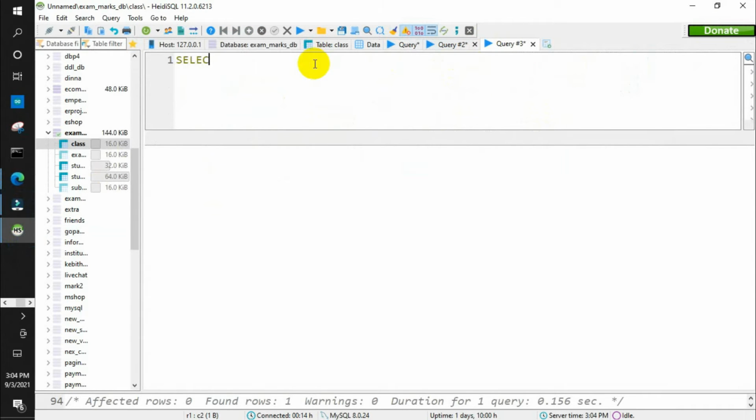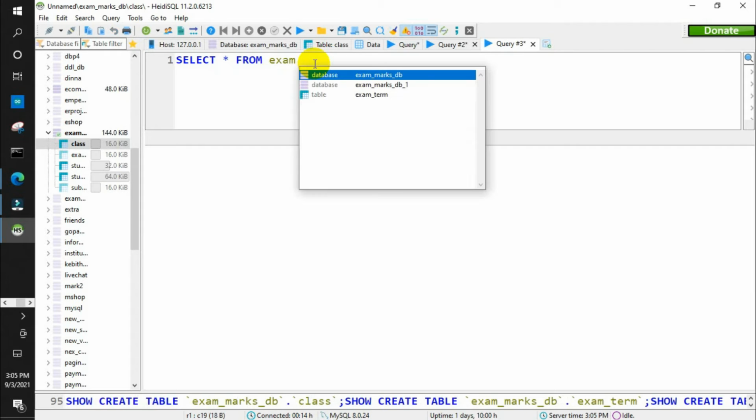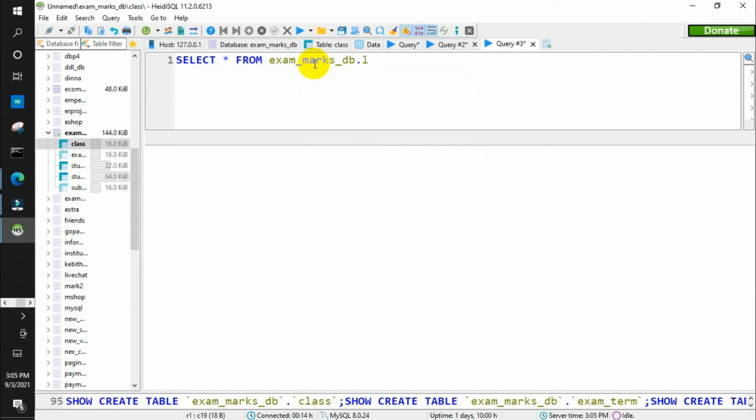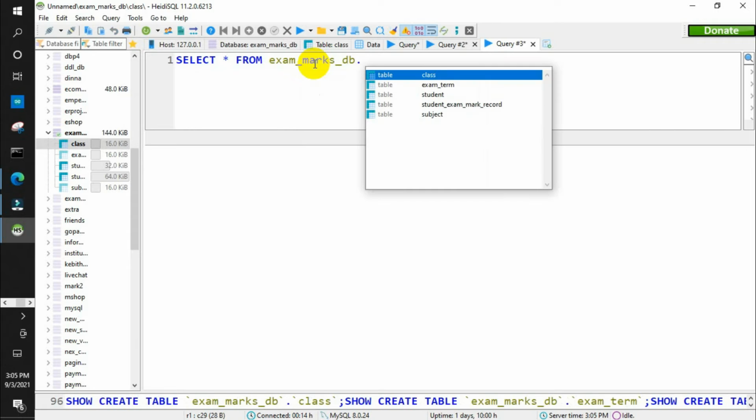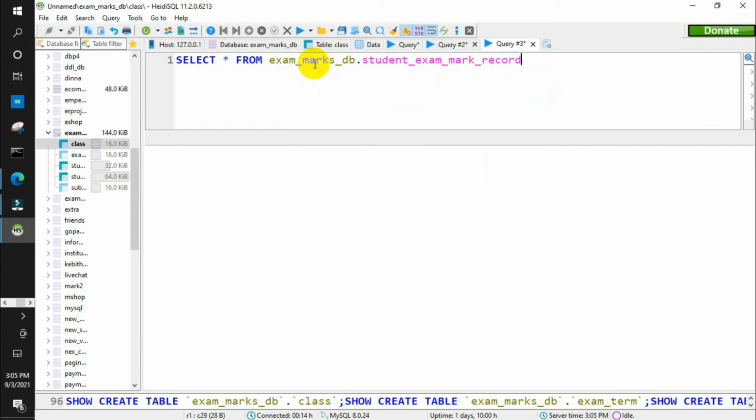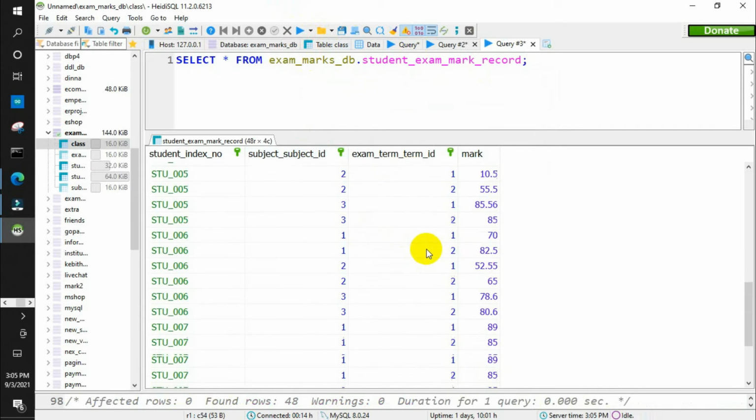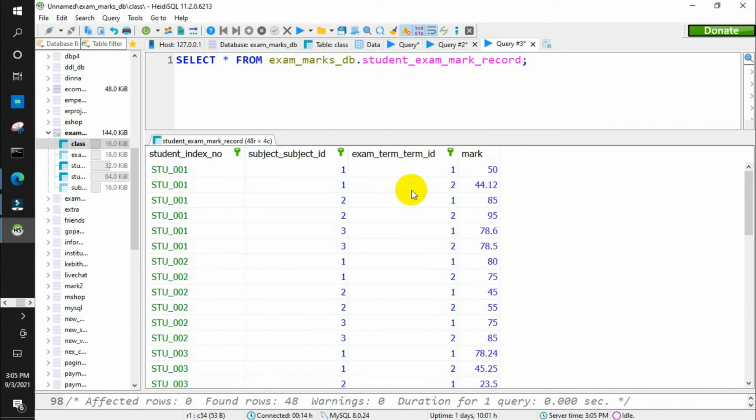Then I am going to select all from exam_marks_db dot the exam term table. Now this is the marks table. So once you run this query, you get all the details of the marks.